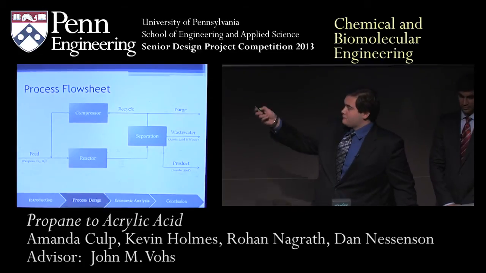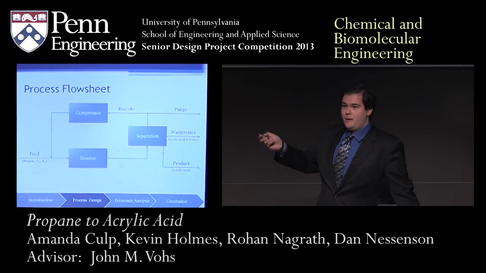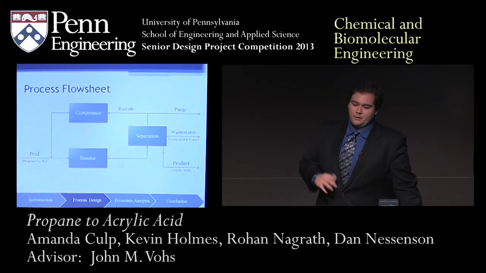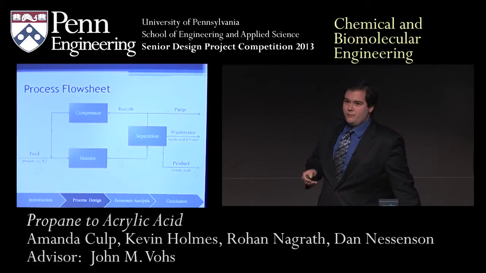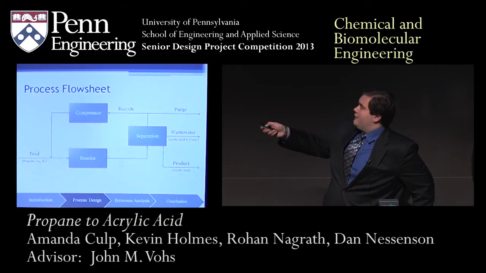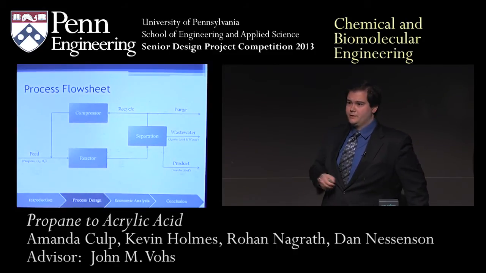So we come in, we have our feedstocks all the way on the left. That consists of propane, which comes from a pipeline. It comes in as a highly compressed liquid. It's what you might use to fuel your grill. We get oxygen from a pipeline. That comes in as a highly compressed gas. We also are pumping some air in there so that we can get some nitrogen into the system, and that nitrogen acts as an inert. So those three feeds move and mix with a recycle stream, and all that moves into our reactor section.